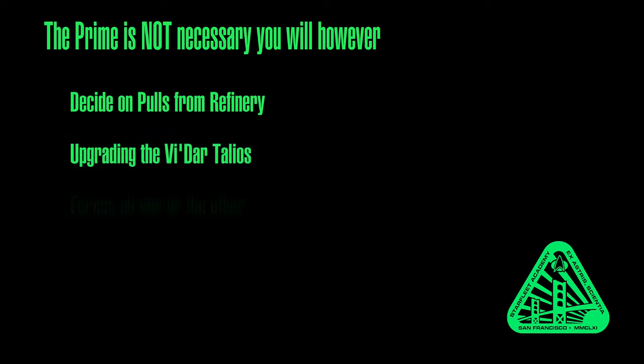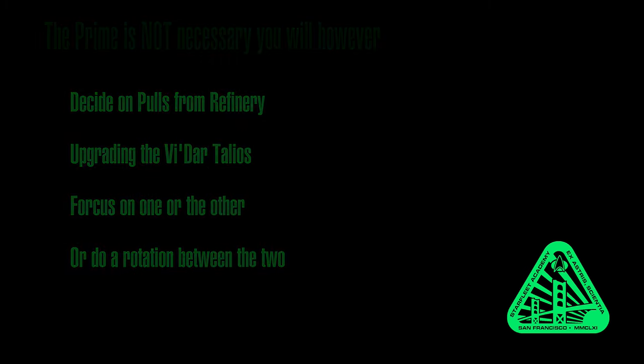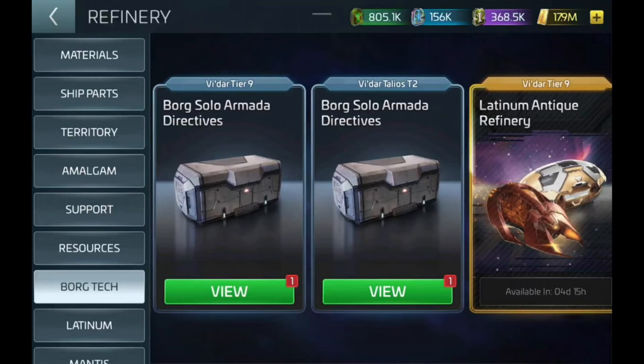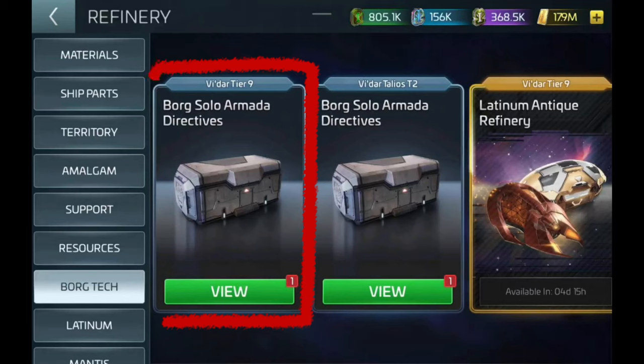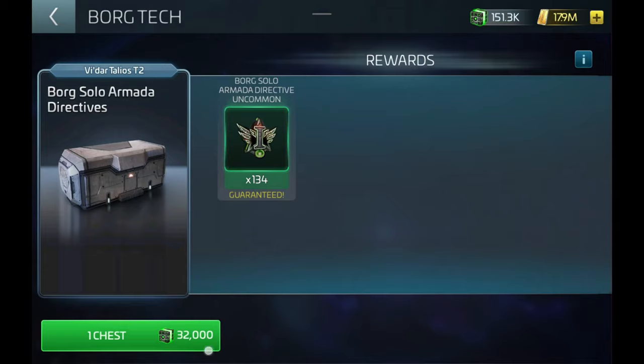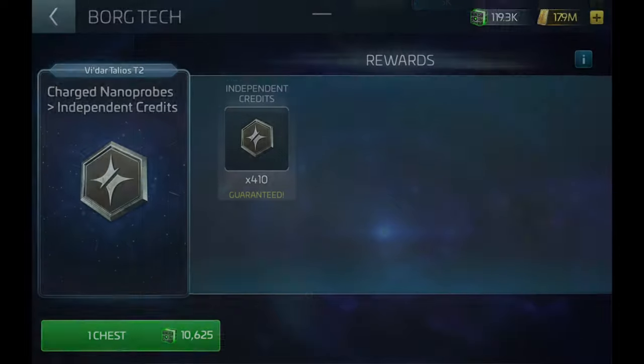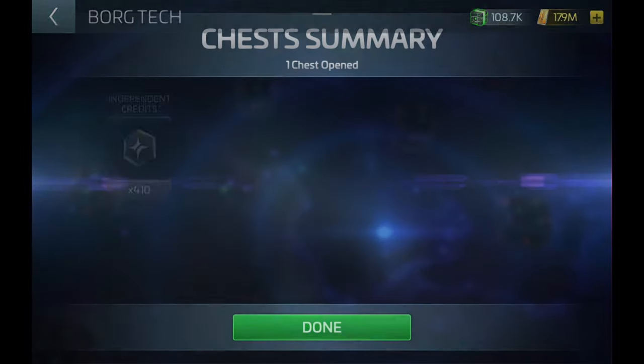Without this prime, you're going to need to determine whether or not you want to make the pulls from the refinery or upgrade your Vidar Talios. You'll need to focus on one or the other, or put yourself on a rotation cycle between the two. Pay attention when exchanging for your Borg Solo Armada directives as well. You'll now have 2 available pulls, one for the max Vidar and one for your tiered VT. You'll need to either do one or the other, but it's nice to know that you have the option of pulling both if you really need to grab that extra armada.